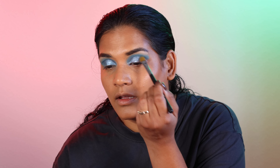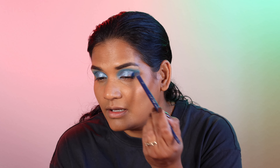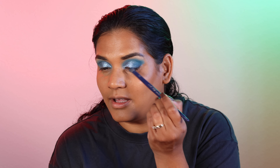Somebody asked me on my Odin's Eye video what spray I was using — it's the Fresh Prince setting spray that Glam Light came out with in their Fresh Prince collection. I'm just trying to use up the setting spray. I don't love it for my face, it's not bad but it's definitely not a favorite. Usually I just use my non-favorite setting sprays to wet my eyeshadows. I know some people use water too, but I think there are usually ingredients in setting sprays that help with the ingredients in eyeshadows to make it last longer. This is such a pretty color — I can definitely see the blue-purple shift.